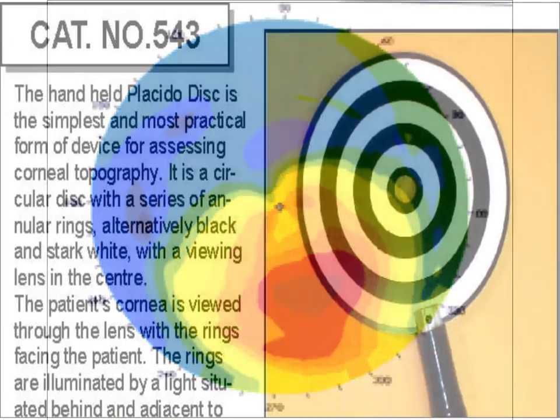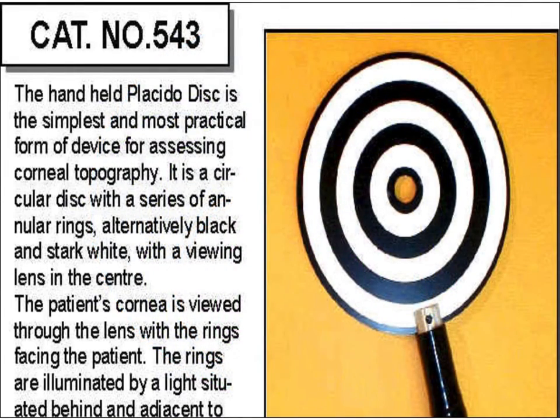cornea. Well, one qualitative way to assess it is to cast some rings on the patient's eye and look at the spacing of the reflections, the first Purkinje image, the reflections of the rings coming off of the eye. And because we have to get close to the patient, we're going to put a little plus add in the middle of that placido disc so that we can see through things.